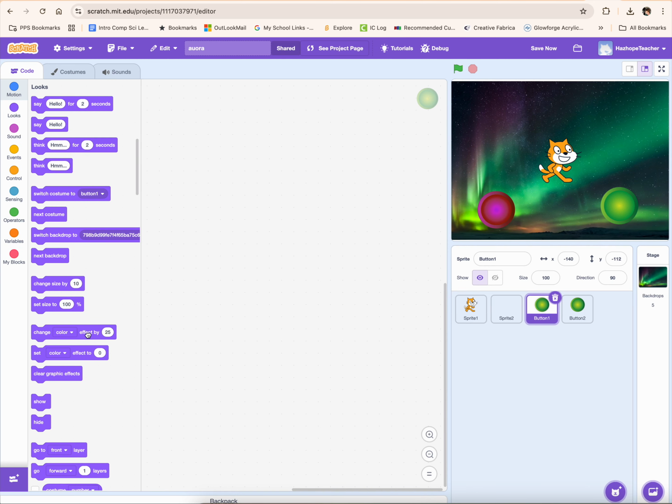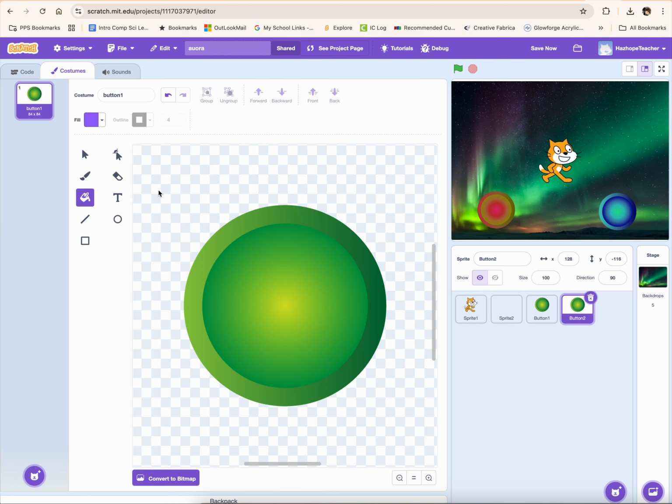And then, this one, ooh, I like it. Button 2. Okay. Now also, button 2 is going to be my folklore. The color effect does change. Button 1 is going to be my science.